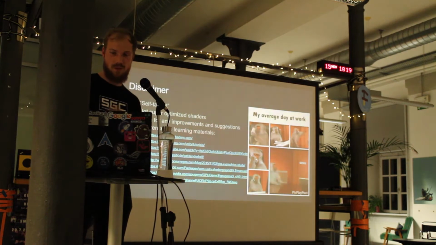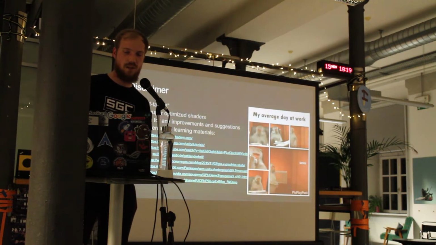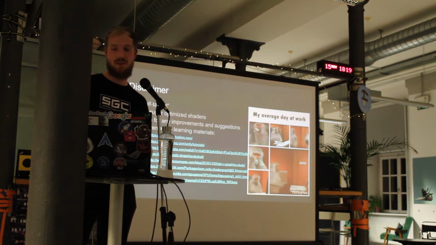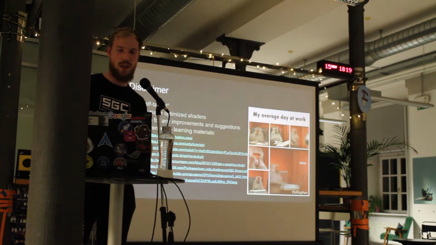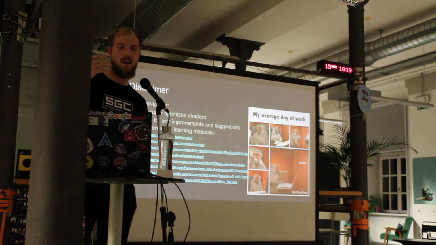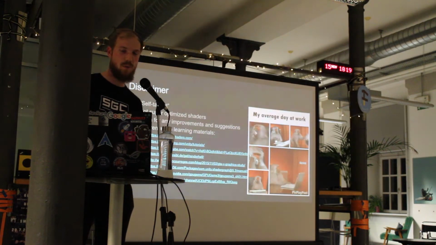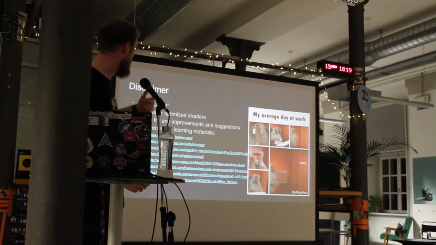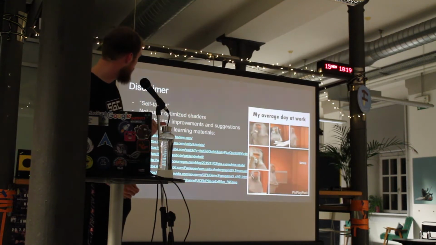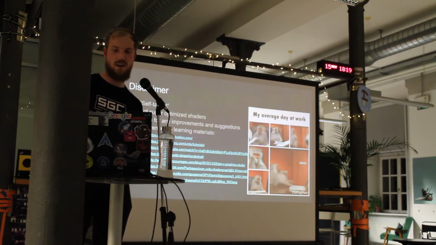And before we go on, just one quick disclaimer. I basically learned everything by myself. I watched a lot of Reddit posts, Twitter posts, and tutorials online, and they are not super optimized shaders, not for any mobile stuff or anything like that. If anybody has other suggestions on how to improve it, I'm open. And here I have some materials that I used while I was learning. Really cool is The Book of Shaders, Cat Like Coding, Render Hell, and so on.